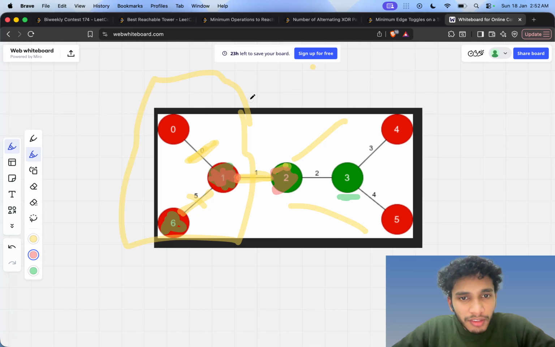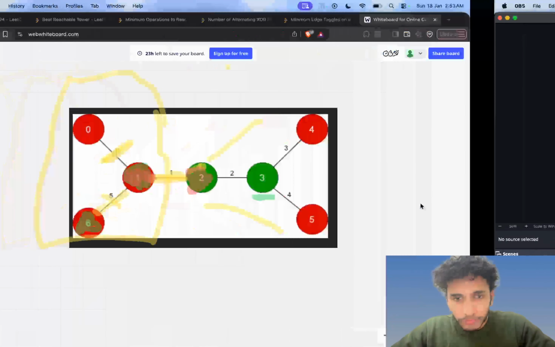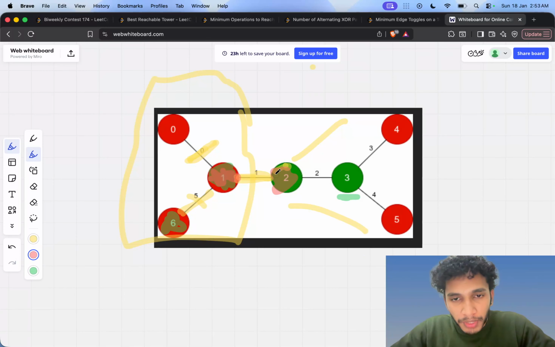Now this subtree is handled properly. This is converted to green and this remained red as we wanted earlier. Now this is red and it wanted to be green, and this is green and it wanted to be red.